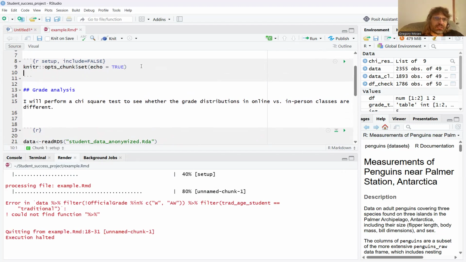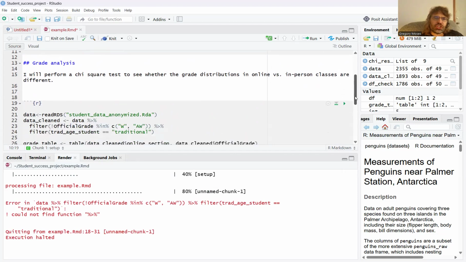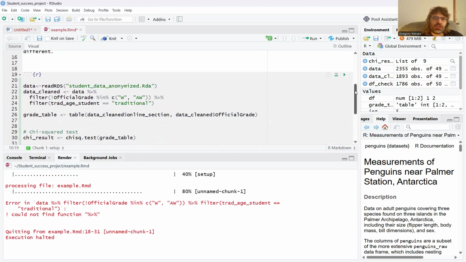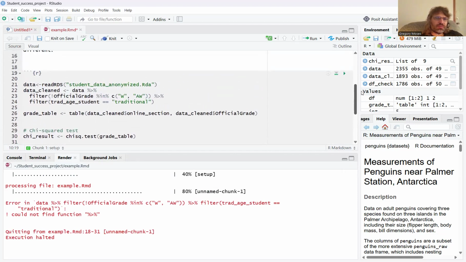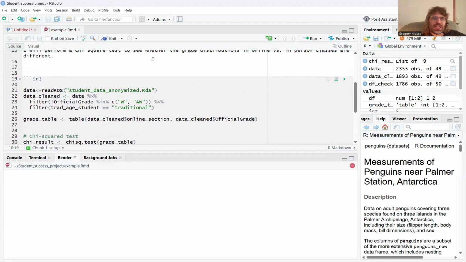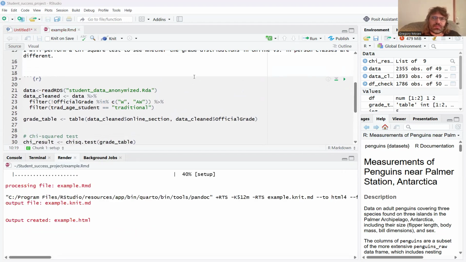Maybe I'll put that in a different chunk. I'll run the setup chunk. Now I'll run the code chunk. And now I'll knit this whole thing. And let me make sure this is sharing.